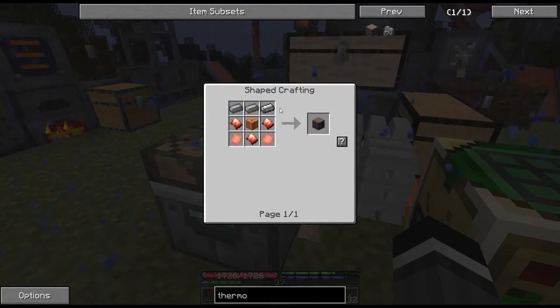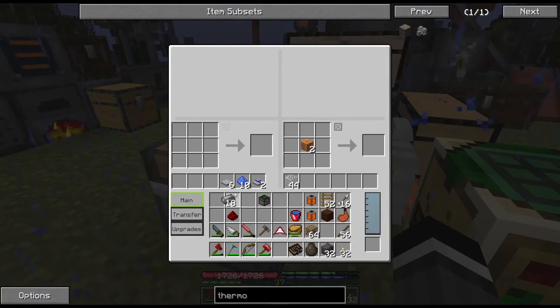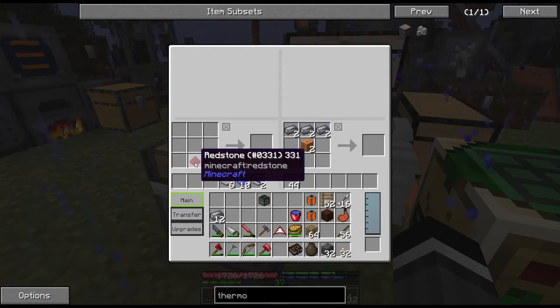All right, so we got that. We're going to do the steel across the top, and then we just need those constantan plates along the bottom. All right, so we want to make two of these, and we're going to do it like so. And this was for... oh, for wires.